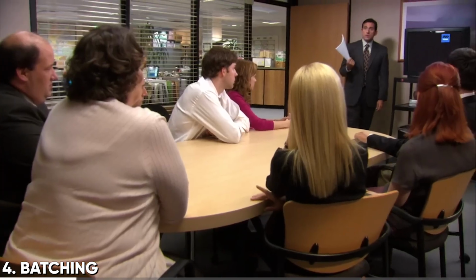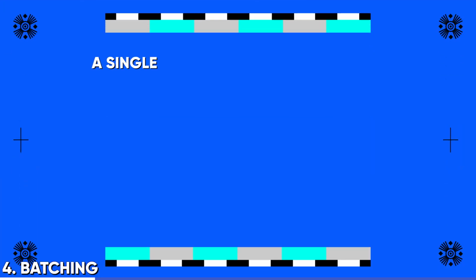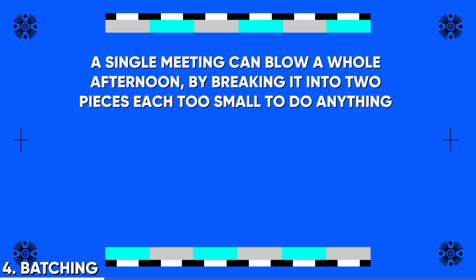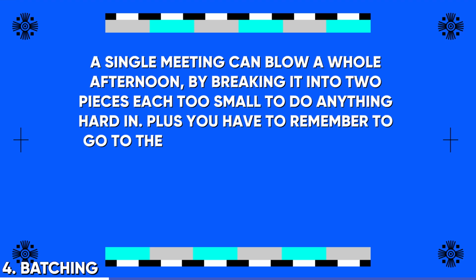In short, the manager books meetings whenever they have availability. Arguably, their job is to hold meetings, keep things on the rails, entertain clients, and manage. But for the maker, meetings are a disaster. See how this quote lands for you. A single meeting can blow a whole afternoon by breaking it into 2 pieces, each too small to do anything hard in. Plus, you have to remember to go to the meeting.